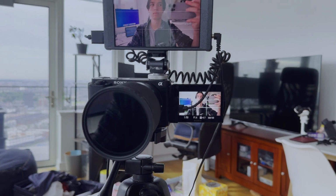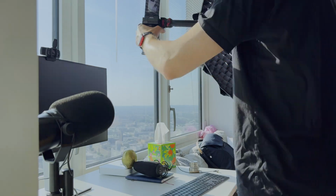But I usually keep my camera stuff in this middle compartment here because I feel like it's gonna be the most secure, in the middle of the backpack. And as for the camera itself, I use the Sony ZV-E10 as of right now. I don't have it here because I'm actually filming this video with it, but I'll put some clips on screen. So far it's been a really good camera. It is an APS-C camera, so not a full frame camera. And if you're looking for something that's entry level, but better than your phone or the super entry level cameras, I would definitely recommend it. If you pair it with the right lenses that I'm about to talk about, you can get some really good video out of it. And it's super small and lightweight as well.